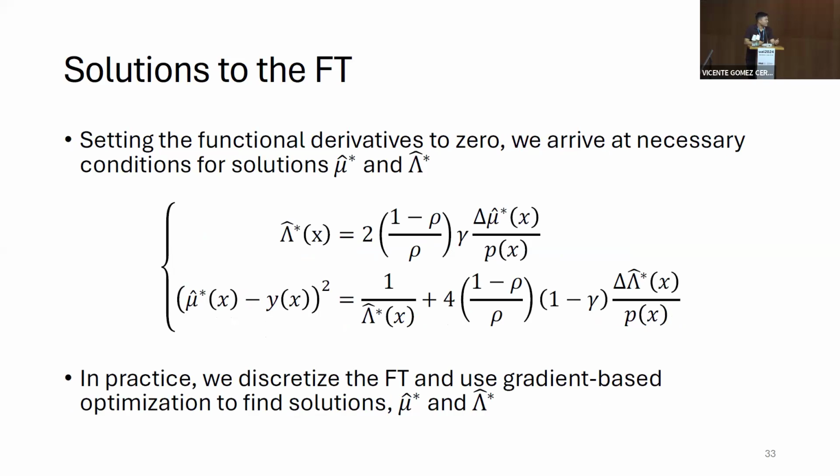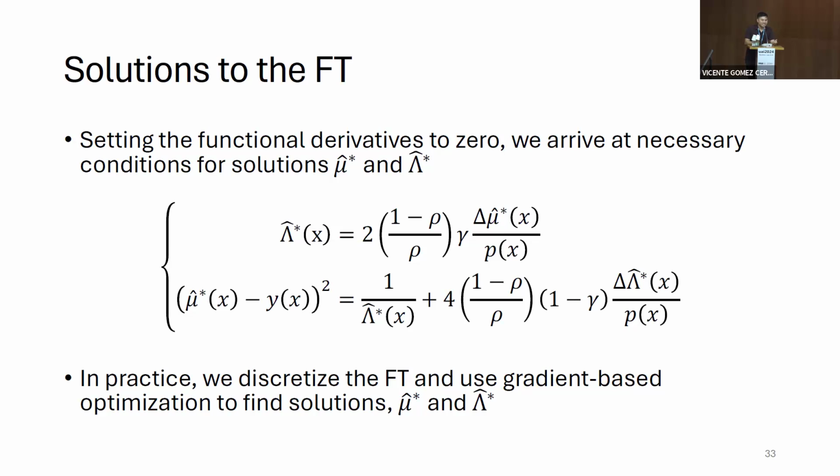And we found that in some limiting cases, such as if you take rho to 1, you essentially recover the MLE. We found that there's no solutions to the field theory, which is consistent with the MLE being unstable and blowing up. There's also no solutions if we take rho going to 0, which is to say we don't look at our data at all. And maybe most interestingly, if there is no regularization on the mean, there has to be regularization on the precision in order for there to be any solutions.